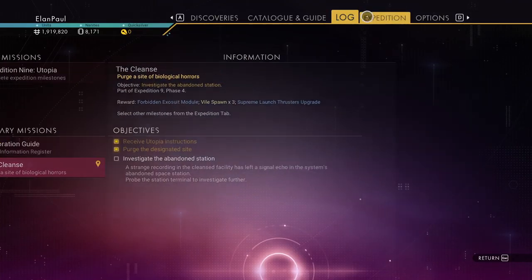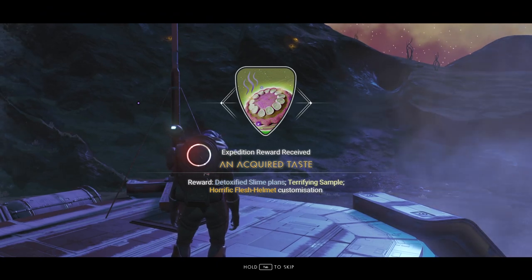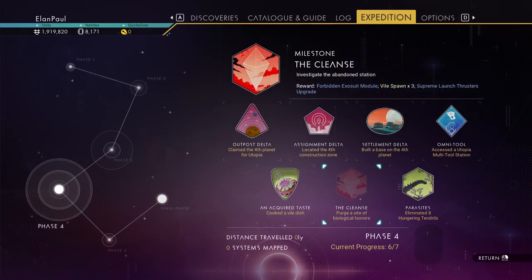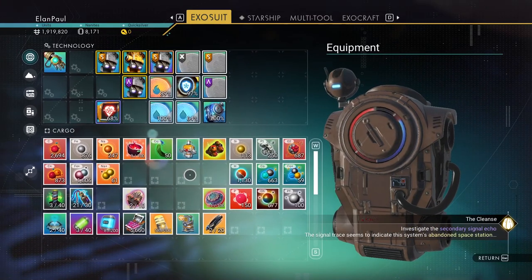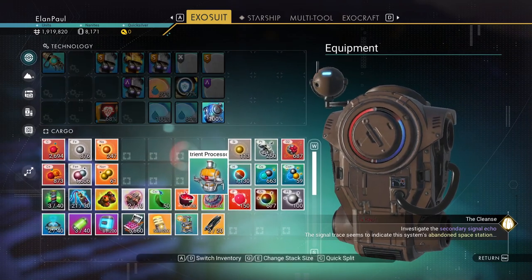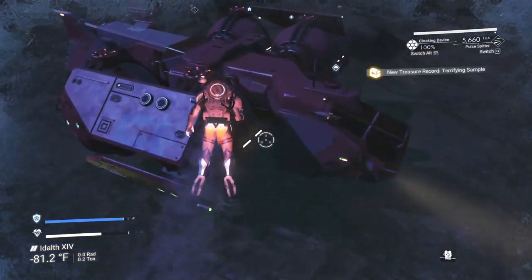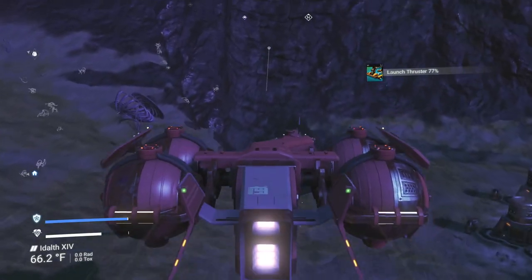Alright, so that should almost complete phase four. Okay, yeah, great. That's what we need. Oh yeah, that's what I want, detoxifying slime. I'm all in the mood for that, yes. Okay, so we've got file spawn. We've got all kinds of stuff in here we're going to sell and get rid of. I'm going to hang on to this because I just had a feeling I'm going to need it again. I don't know why. Probably not. I could probably just look at the missions and tell. But you know what? I'm so sick of this planet, I'm leaving. We are gone.